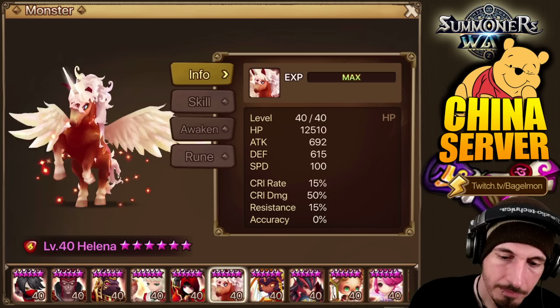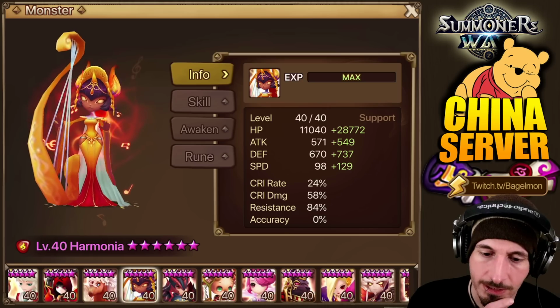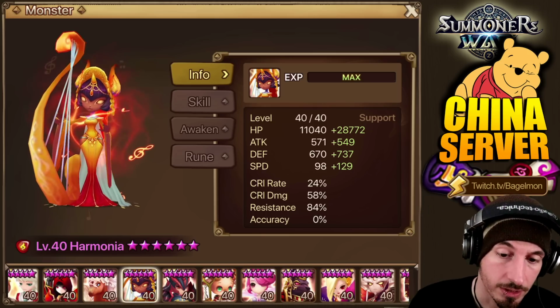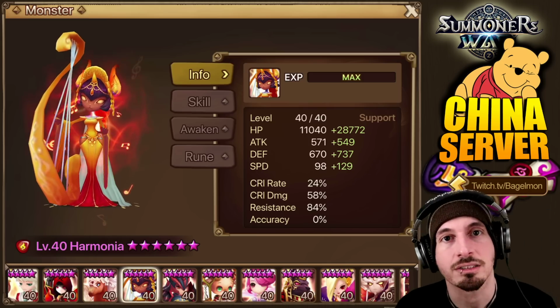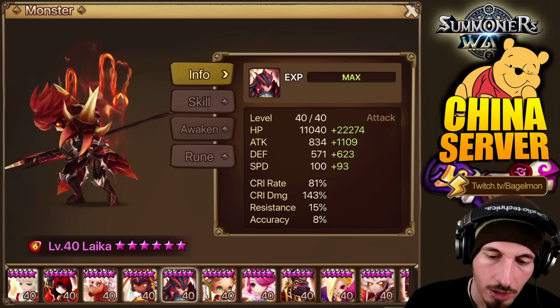Anyway, then we have Elena, not runed, and then we have this one, it's looking like it's speed HP probably. Again, could be all kinds of different things. Resistance 84% though. Violent Will, speed HP. There we go. Fairly standard for her. Same thing with Triana basically. You rune them basically the same thing. Fast and tanky, good resistance. Really annoying to deal with.